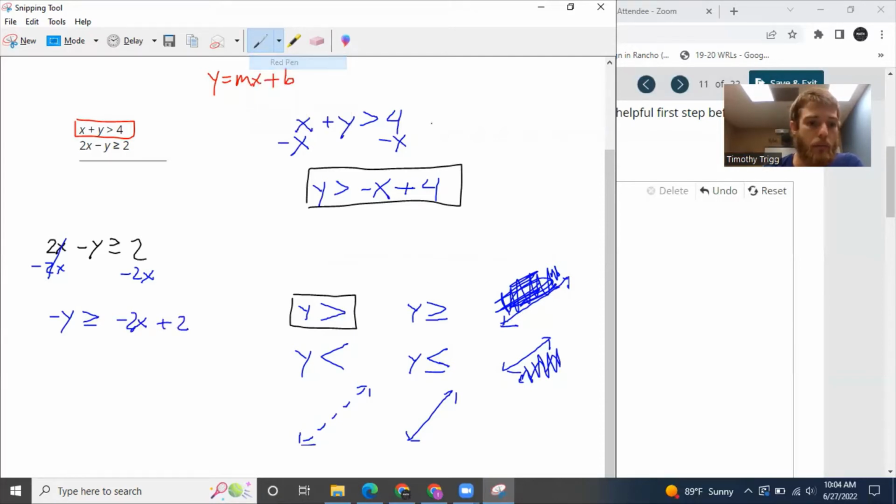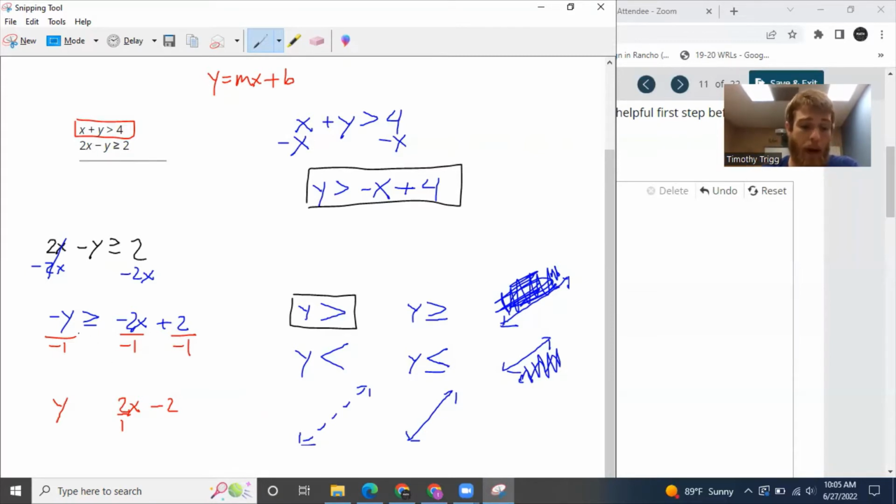Now, instead of having just a y here, we have a negative y, and we actually need it to be positive. So we're going to divide by -1 on both sides of the inequality. Whenever you multiply or divide both sides by something, you need to multiply or divide every single term, just like in equations. So this is going to be y, and then positive 2x over here, and this is going to say -2. We can see our slope, m, is 2, or in other words, 2 over 1, so rise 2, run 1. And our y-intercept is -2, so the y-intercept will be at -2 on the y-axis.